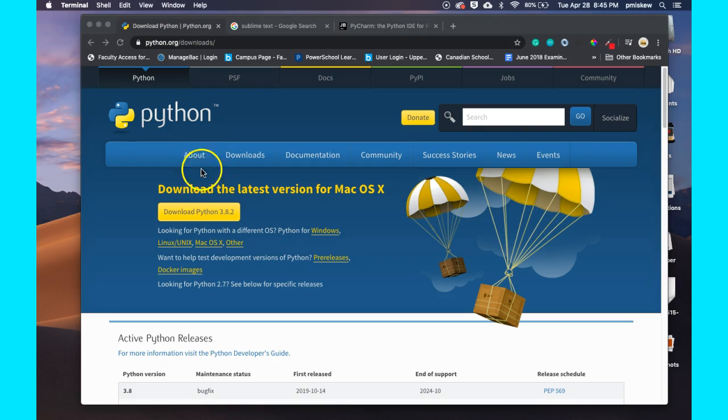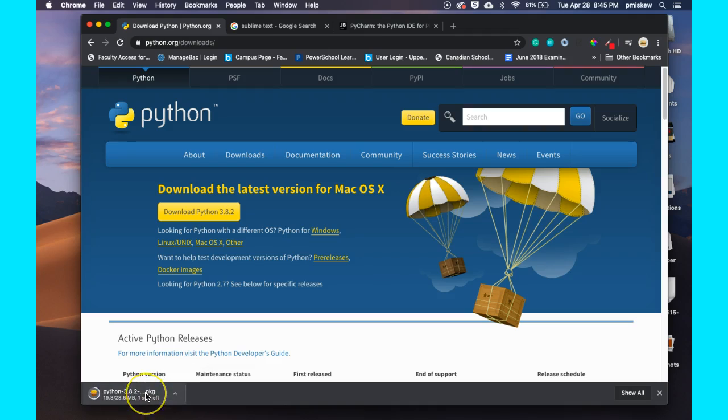Okay, so the first thing you're going to do is download Python, whatever version it happens to be. And you can see it's downloading here. Once that's downloaded, I'm just going to double click that and it will install. Now, what is this? Think of it like a translator. I'm able to type code in for more or less English, and Python will convert that English into, again, this is an oversimplification, but let's call it machine code. Code your computer can understand. So this is like a dictionary that helps us translate what we type into something the computer can understand.